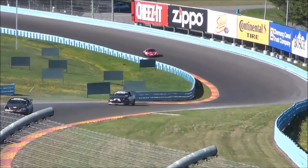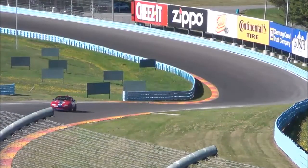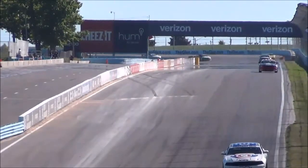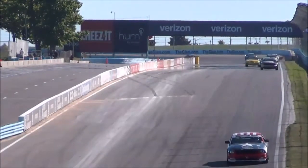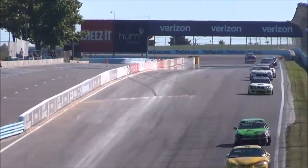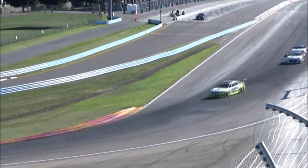Well, and John, that's just another accolade for our guys who are making the rules out there. They make these rules so that the cars will be competitive against each other, and it just goes to show all these different platforms neck and neck out there. Looks like there's a heck of a battle shaping up at the front of Spec Iron. James Ray and Robert Miller just .208 apart. Saw Miller trying to challenge down the inside last time by. Watch that Spec Iron race. That's another good one.